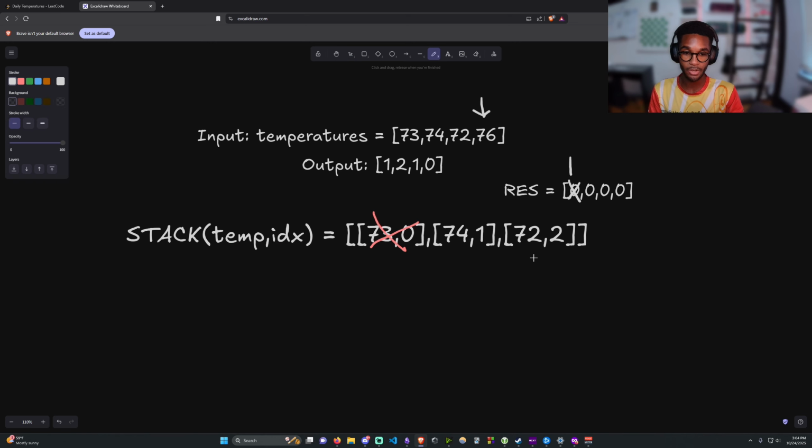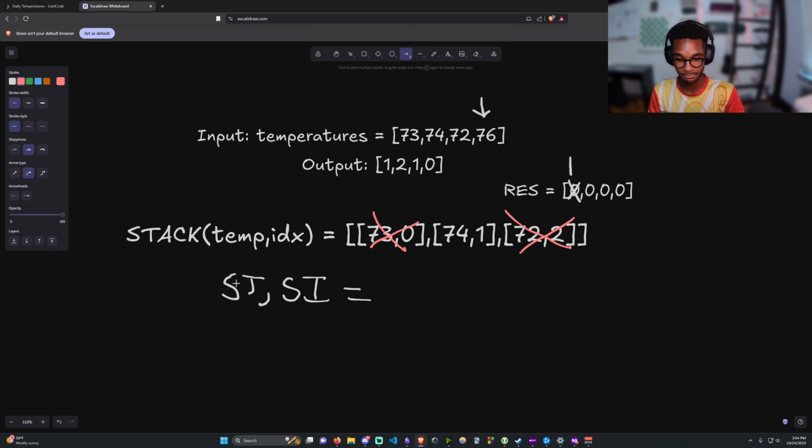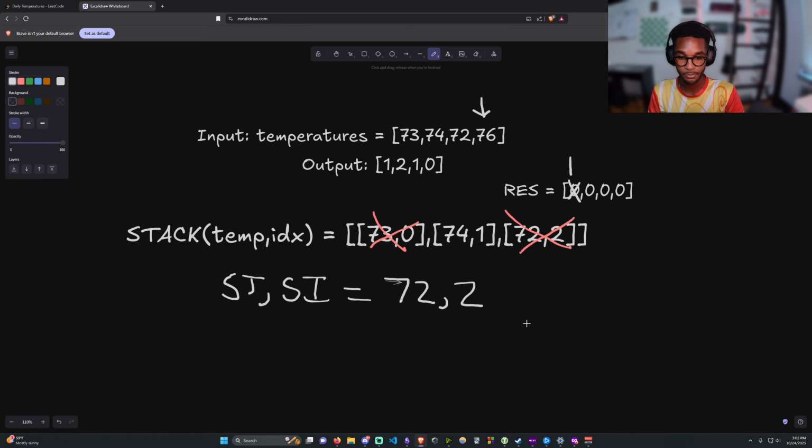It is. 76 is greater than 72, so we're going to pop off again. As you can see, we're going to store that in a value. Let's just call it the same thing, stack temp and stack index, and that's going to equal whatever we popped off from the top of our stack, right here. So stack temp is going to be 72, and our stack index is going to be 2.